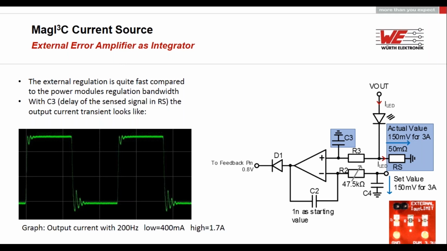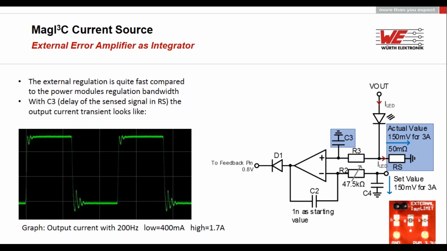The capacitor is charged. If you do a short circuit, then you immediately have a high inrush current into the 50 milliohms, which may generate a voltage maybe up to 10 volts for a very short time. And the error amplifier is supplied with 3.3 volt. This means at the non-inverting input, the voltage will be too high. The error amplifier gets broken. And this is a really common topic when current regulation is designed. In the first step, it looks good, but when someone performs a short circuit, the error amplifier gets broken.